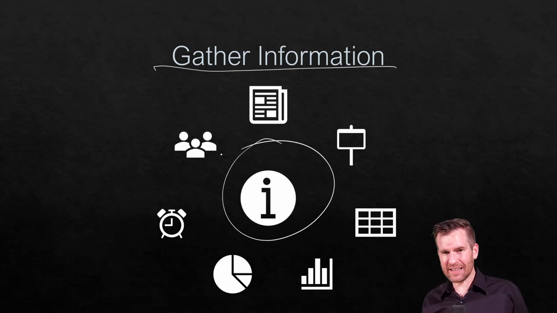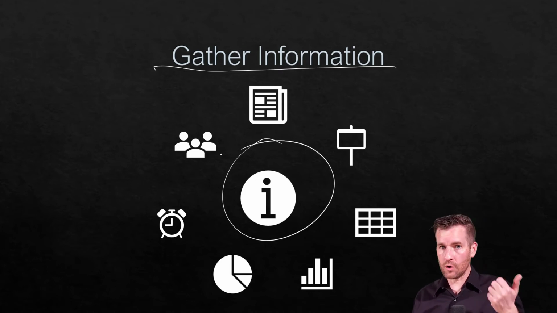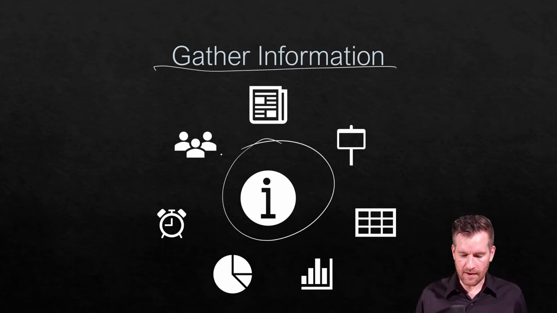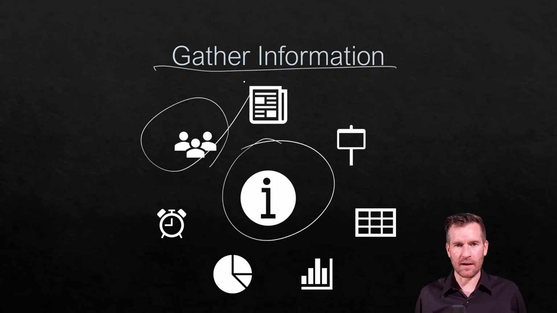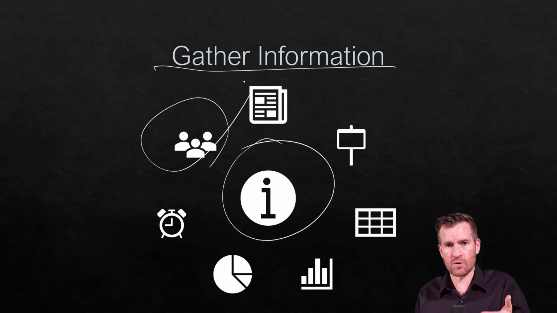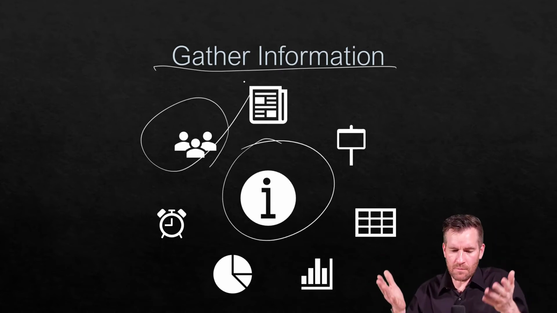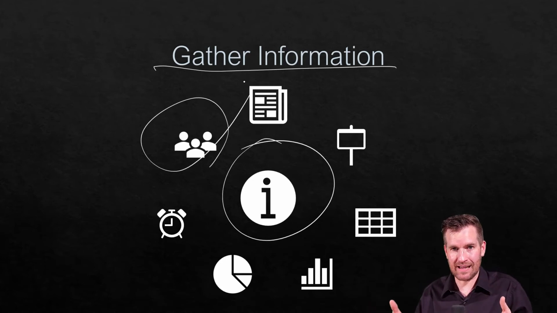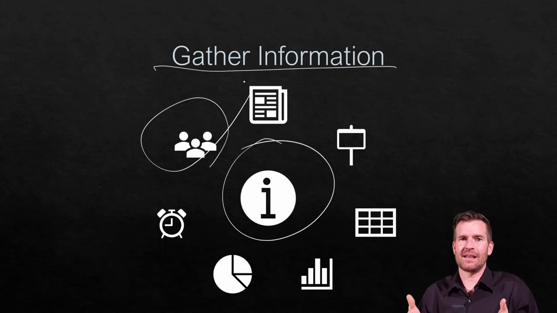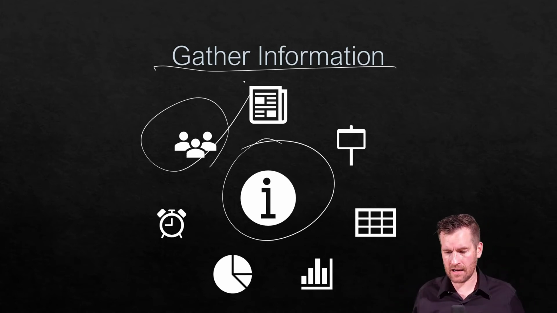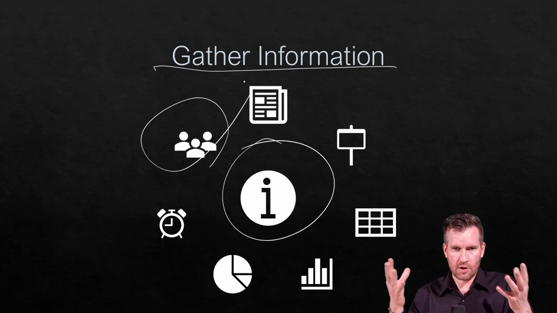So what are some of the things that you need to know? Well, you need to know the who, what, when, where. So start digging in. Ask users what's going on. Users might be the ones that are reporting it. You need to ask which users are reporting it. Which users are affected? Is it one user? It might not be that urgent if it's one user, but it might be the CEO, and it might be urgent. If it's your employees, that's going to have a certain amount of urgency. If it is your end users, your customers, that are being affected, then that could have a huge impact. So figure out who is involved in all this.